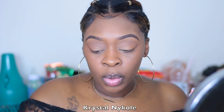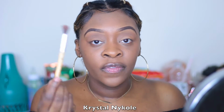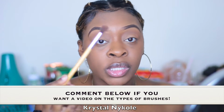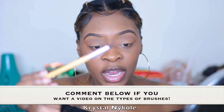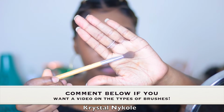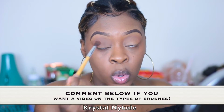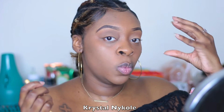Alright, so next we're going to go in. Oh, and I didn't even mention, for my crease area, I used a fluffy brush, as you can see here. The tip of it is very fluffy. And that's what you want, because it disperses the color where you want it, and it's not compacted in one area.